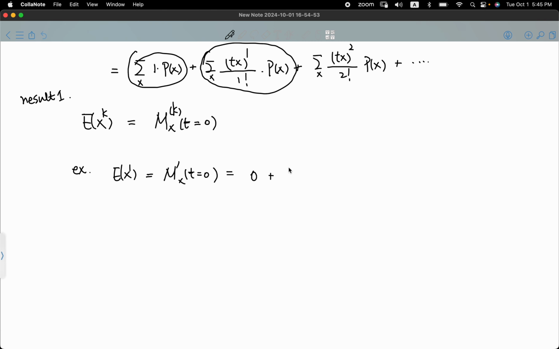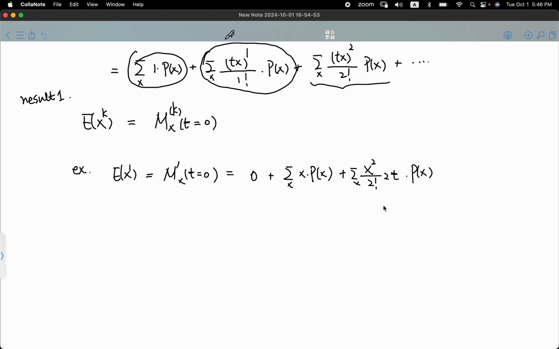Okay. Then for this term here, when you take the derivative with respect to t, what do you get? So you can remove anything not involving t outside. So you essentially have t squared. So when you take the derivative, you end up with that multiplied by px. And don't forget the summation here. And let's see if we can further simplify this.